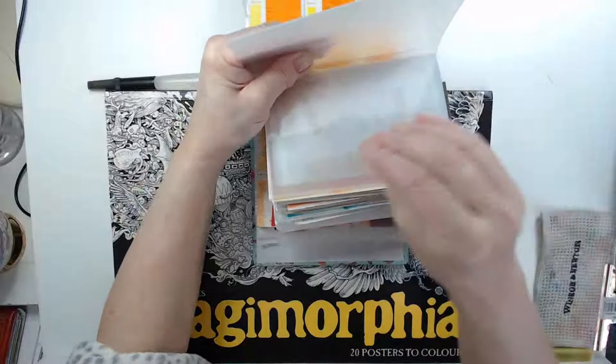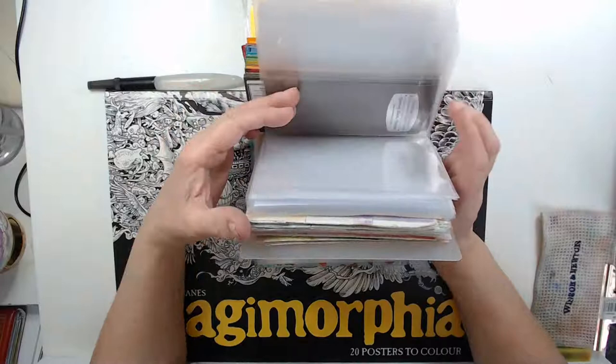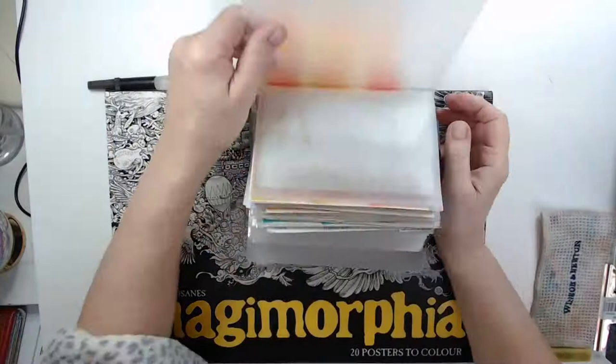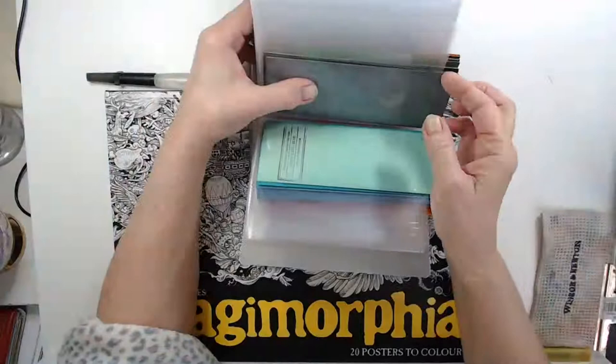Because I've got the one set of the Peerless watercolors, so they're going to go in this book as well. But if you notice the middle, there's nothing in there. I put paper in there so it will be as thick as it's going to be. They're not attached yet, but we will have my Derwent watercolor pencil 72, Inktense 72. And what I've done with this particular one is there's a place for photograph here.